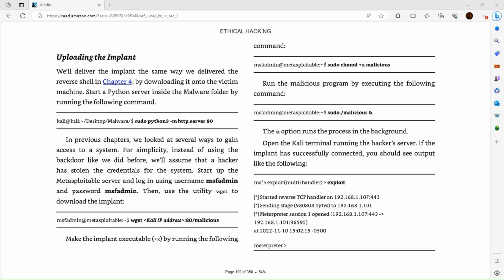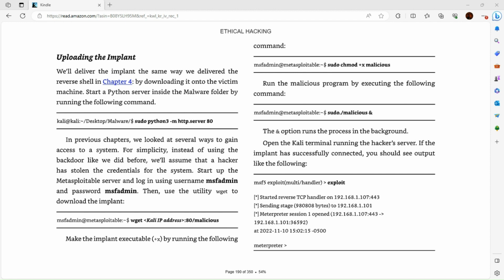Malicious. Waiting response. Okay, downloaded. Malicious saved. What the fudge is going on here?